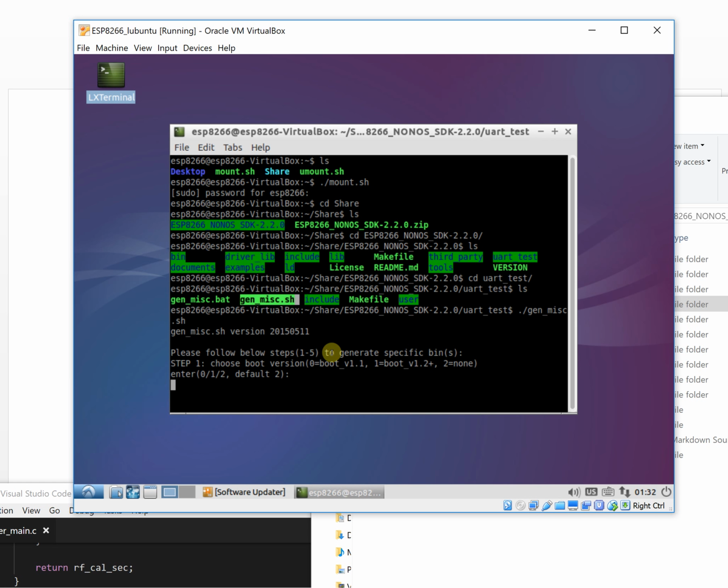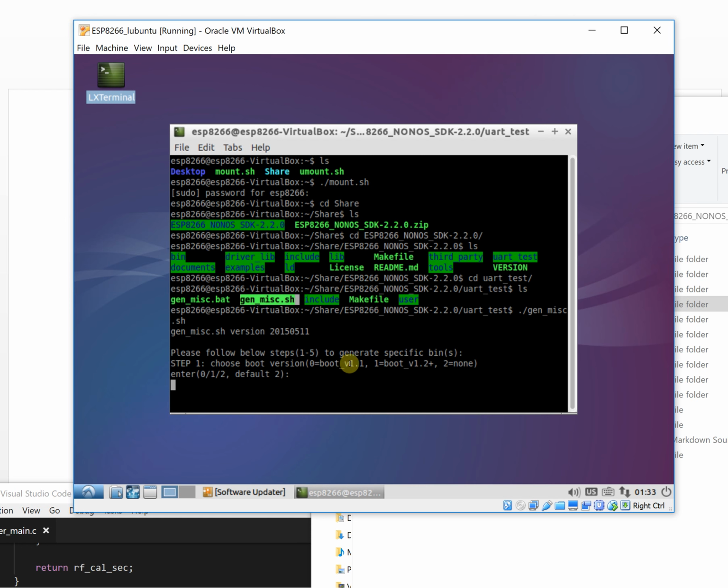Enter. Okay, so this asks us step 1, choose the boot version. For the previous video, we didn't explain what this means, but here we will explain it. The first choice is whether to choose the boot version or not.